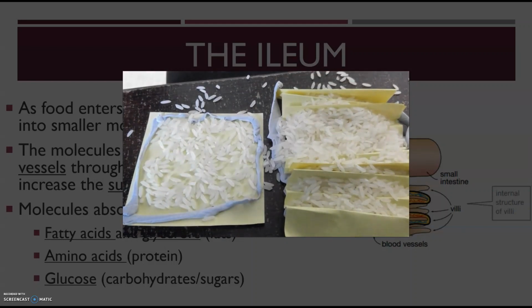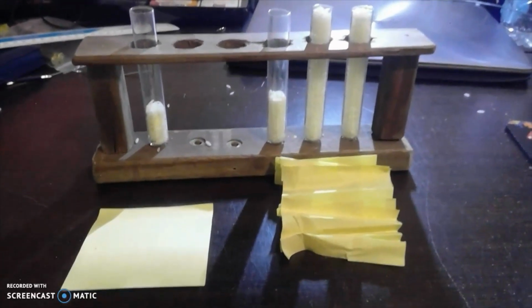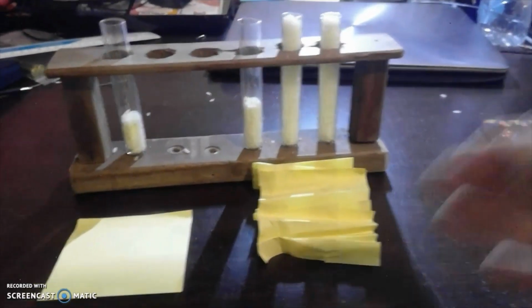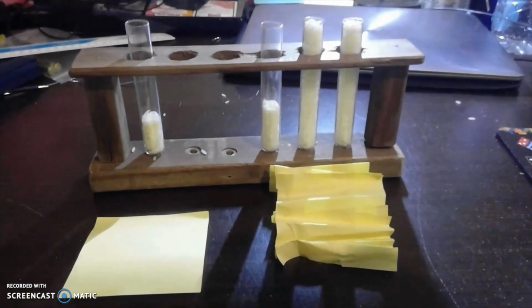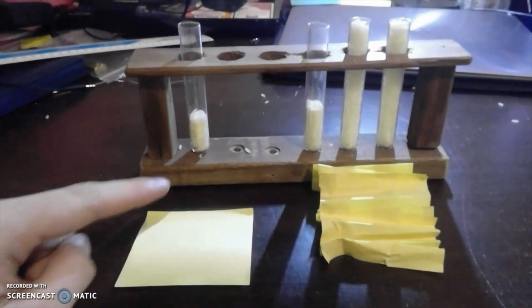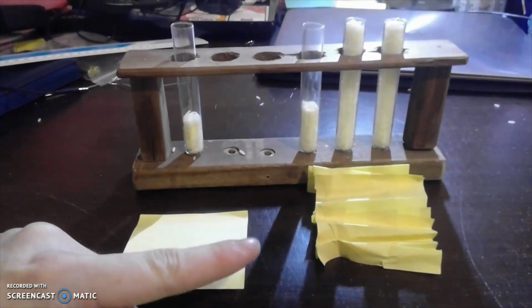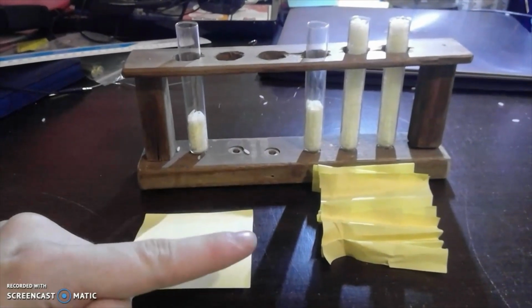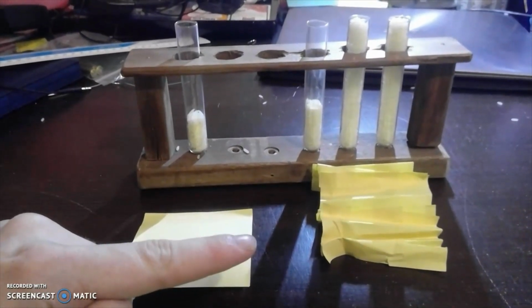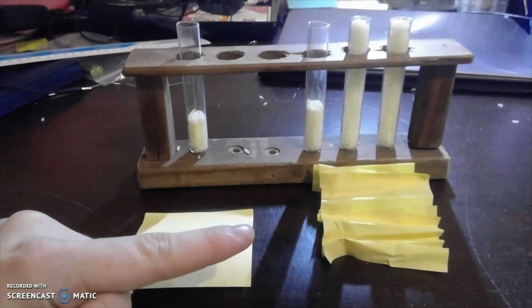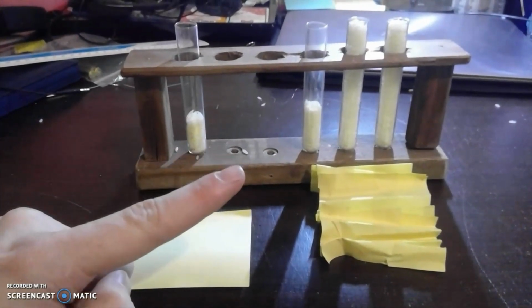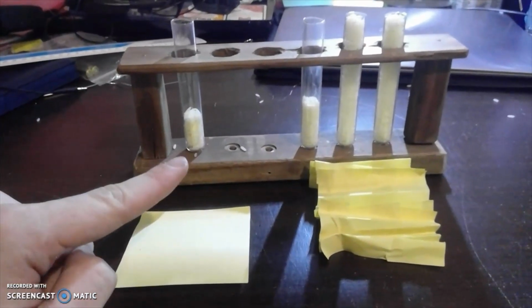So what I've got in front of me is a measurement of how much rice was actually collected on each of the surfaces. You can see this flat surface couldn't collect much rice, but in this surface, more rice was able to attach to the sides of the sticky note because there was more surface area for it to attach to. And there's like 5 or 6 times the amount of rice as there is here.